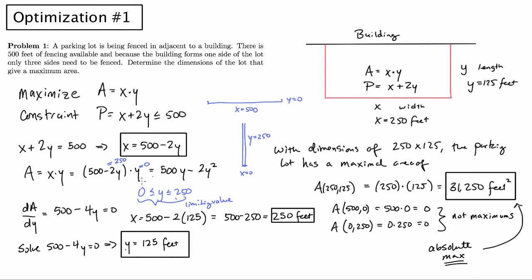Don't forget to check the endpoints of your intervals when we have problems that involve endpoints. The next example we're going to do doesn't have endpoints, and so once I find the critical point, I'm done. You could also use the first derivative test to test that this is indeed a maximum by showing that to the left of this point for y and to the right of this point for y, you get increasing to decreasing. So that's one way of doing it, but it's pretty clear here that this is indeed a maximum.